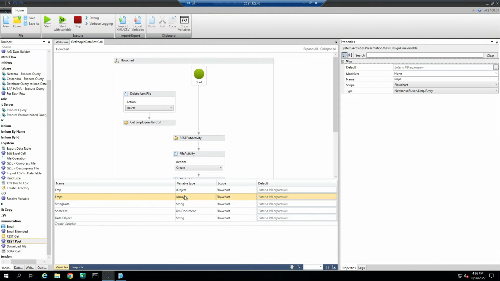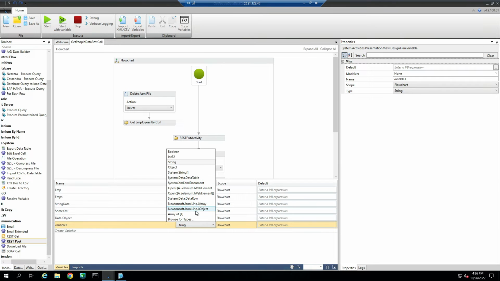I can see here my imps is a J array, and I can see my imp object is a J object. And again, you would get that by coming over here. And if you don't see it, it's going to show up because I've already picked it. Notice it's Newtonsoft, which is a very common Microsoft JSON control. Well, not really a control, but basically a set of DLLs.